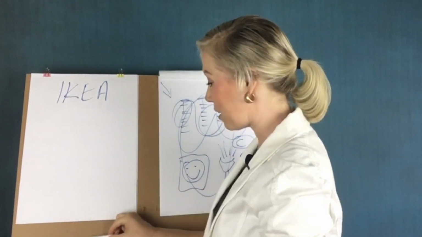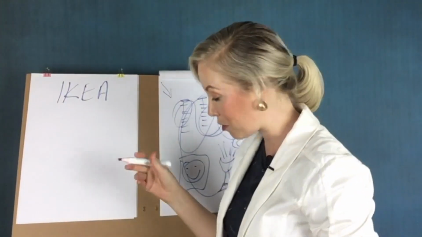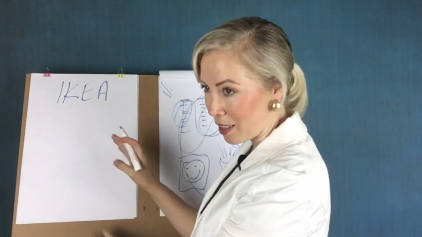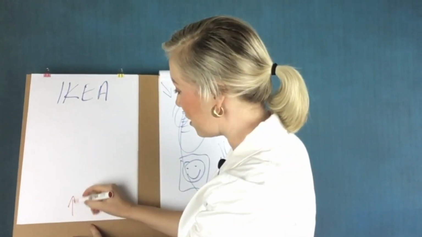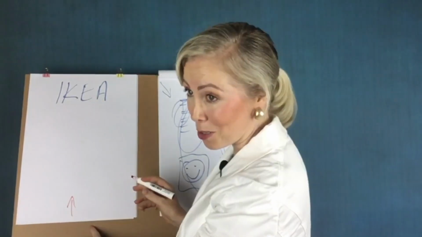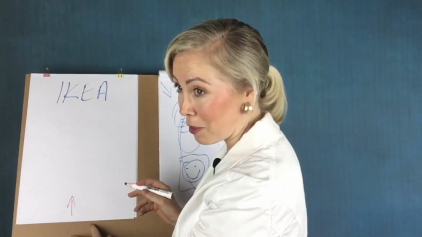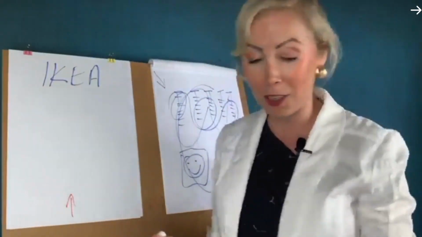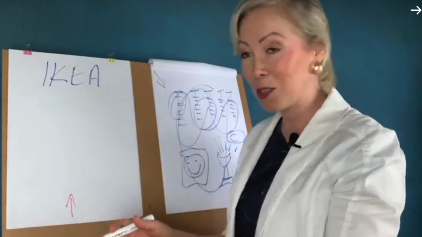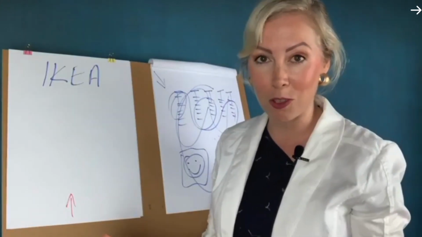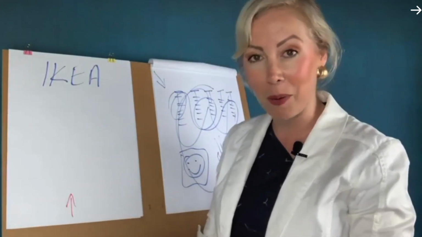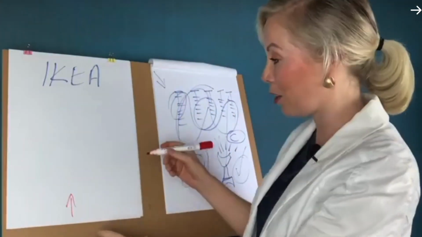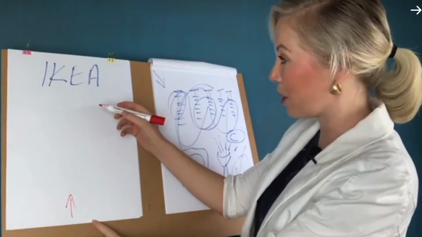I'm going to switch colors simply because I feel like doing red for a moment. IKEA, everybody knows IKEA, so you guys are going to be able to understand this so perfectly. You walk in, and a case in point, there's arrows all over the floor. You can't even get it wrong, because there's just an arrow on the floor saying, turn here, go this way. You can't even walk the wrong way, which you do if you forget something in the marketplace. You've got to go back up and get it and go in the opposite direction. It's like Frogger trying to cross the road, for those of you who are over 40 like myself.